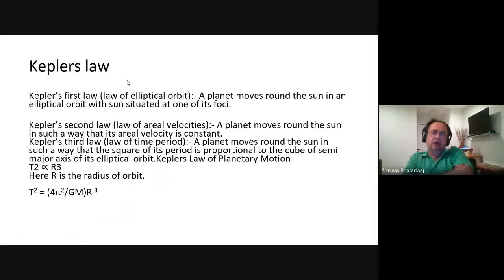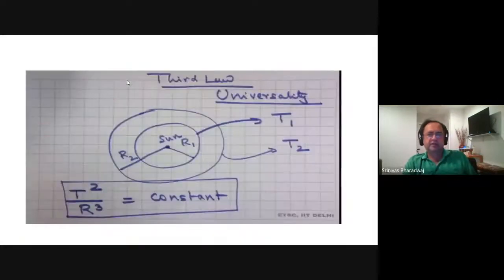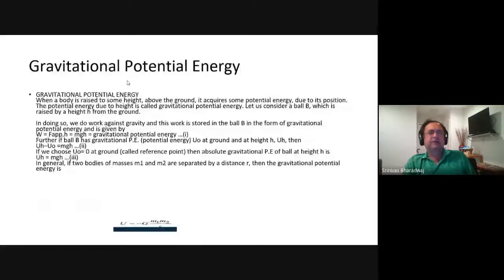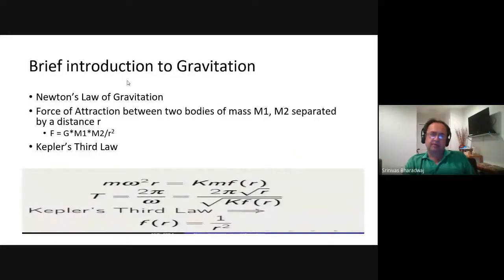Right? The third law states that T square is proportional to r cubed. The period of a planet is proportional to the cube of the semi-major axis, right? T square is proportional to r cube, and we explained to you how that is derived. Then we looked at several problems, but today I'm going to look at some more problems. But the other important rule is, of course, Newton's famous law of gravitation: G m1 m2 by r square is equal to the force of attraction between any 2 masses m1 and m2 separated by distance r. Right? And it's true for any and every pair of masses.